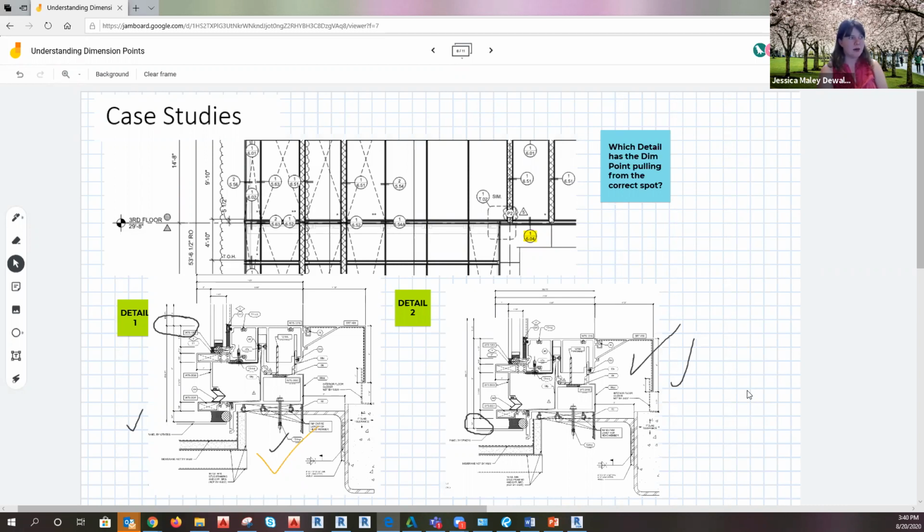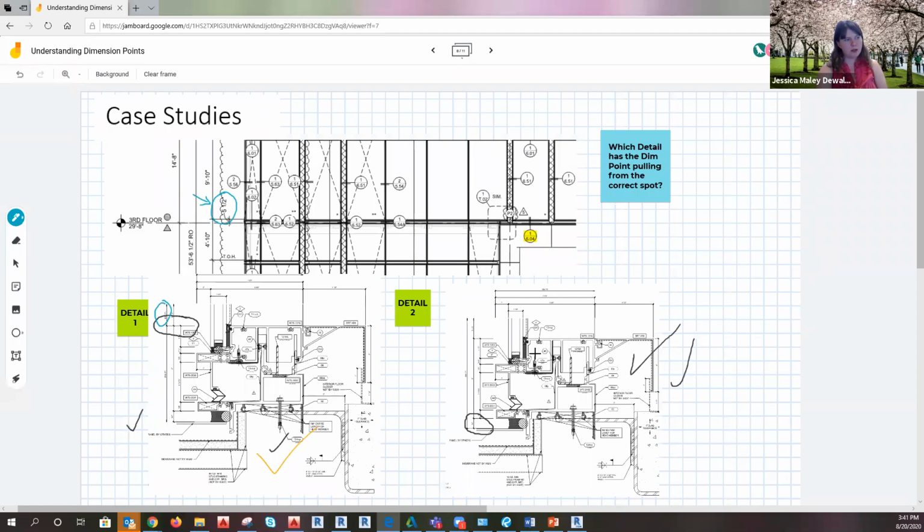Actually, the detail that was created and called out in the elevations was detail number 1, because detail number 1 is using this 5.5 inch from floor line dimension point and just still pulling from it right here where it's calling out the dimension point.